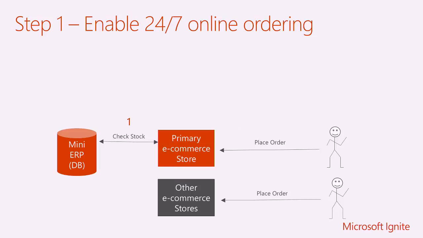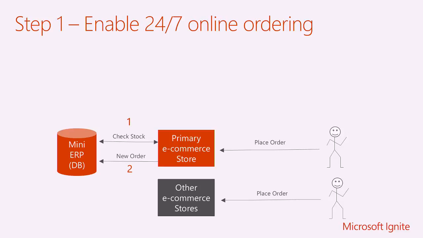But the first thing we want to do is connect to these online stores so that we can take orders. But before we can actually take an order, we've got to check if we've got stock. Because he's still selling shoes inside the store, he needs to have a central place to maintain that inventory. So we need to have a way for these e-commerce stores to query what's sitting in the database. So we need an interface to do that.